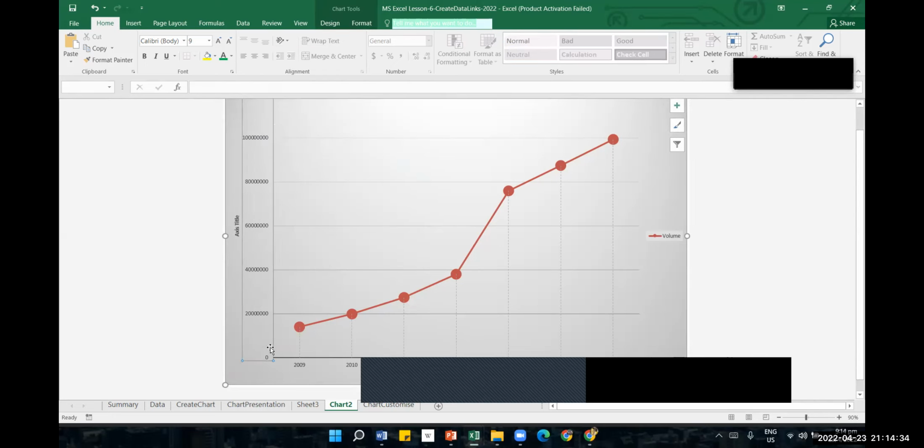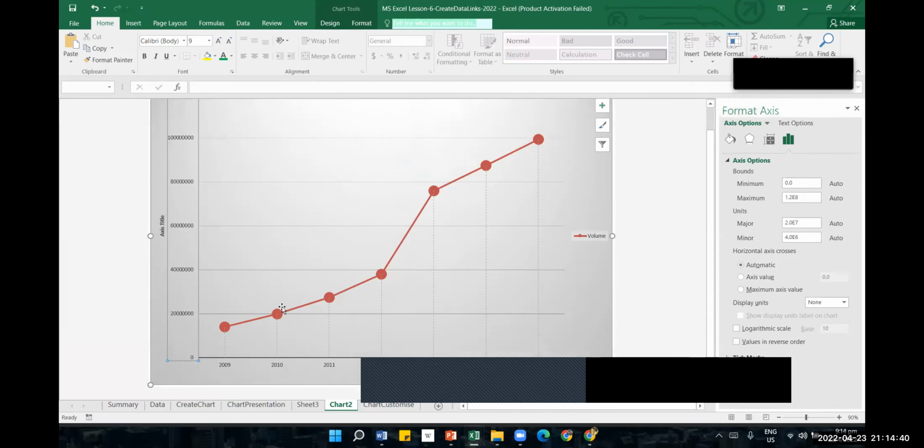You see, this is selected with the rectangle. Right click, format axis. And you can see here, this is default. There is an automatic value. So if you want manually, you can go and change here.